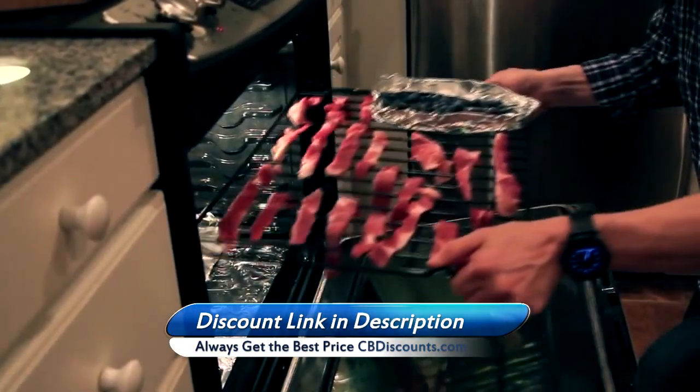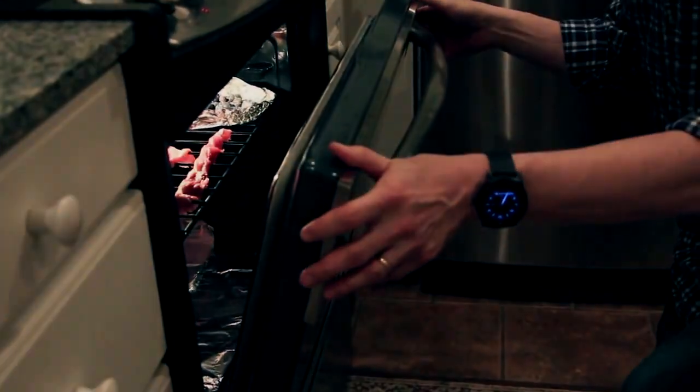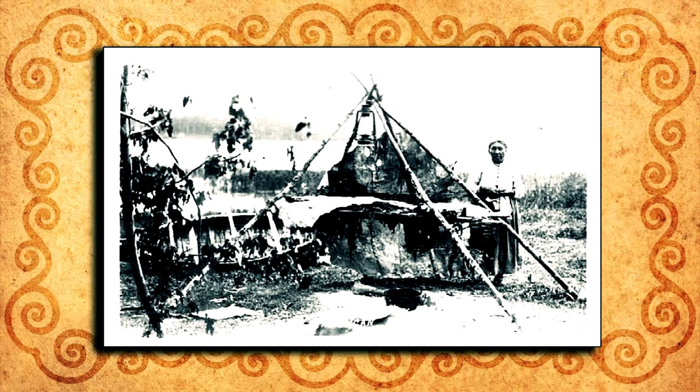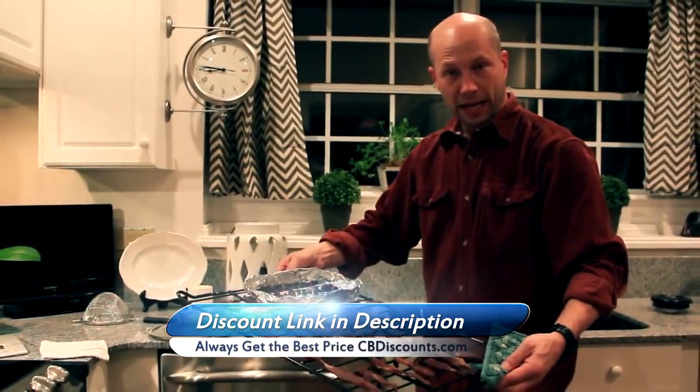Place the rack back inside. Crack the oven door to prevent moisture buildup. Let this dry for about 15 hours, or until it's crispy. 150 years ago, people dried their meat by building a wooden pyramid over a small fire and hanging the meat slices on that. After 15 hours, this is what you should get.